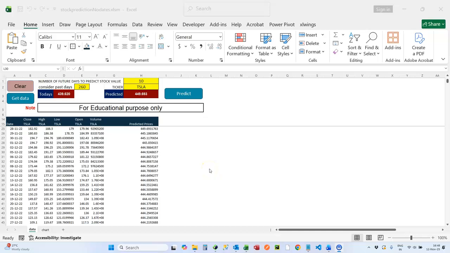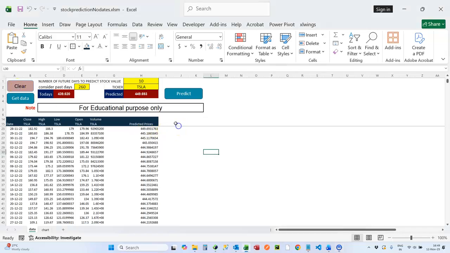Hi everyone. In this quick demo, I'll show you a stock price prediction model I built using Excel as a front end, Python and TensorFlow, a deep learning model that's great at understanding patterns over time. Please note this is for educational purposes only. The goal is simple: help the model learn past movements so it can predict the upcoming trends.